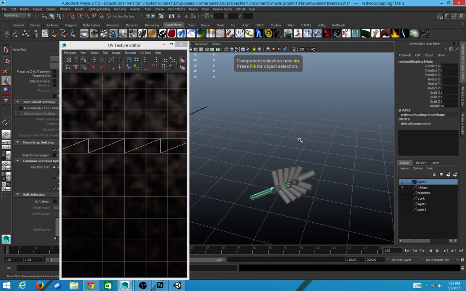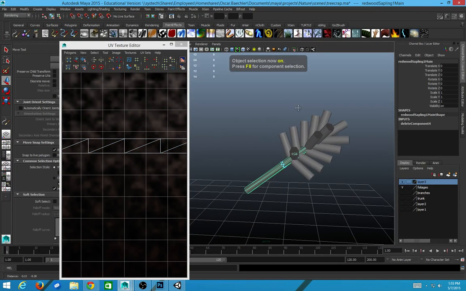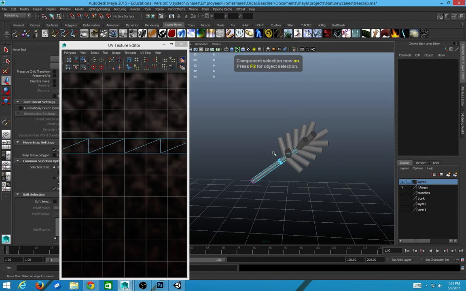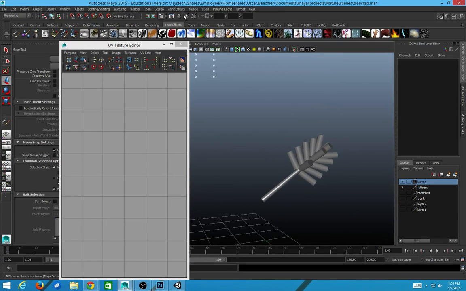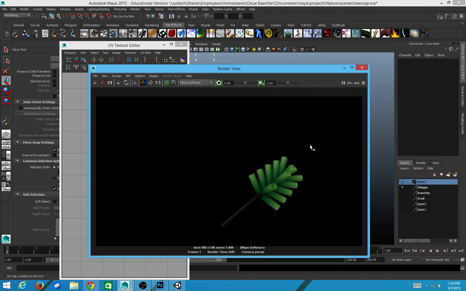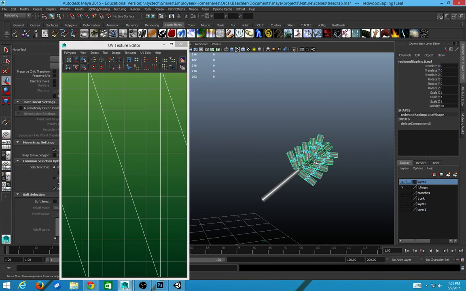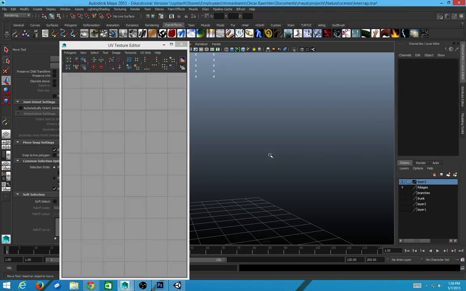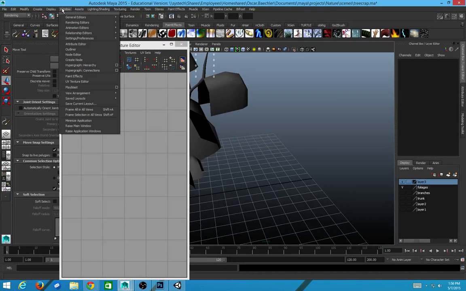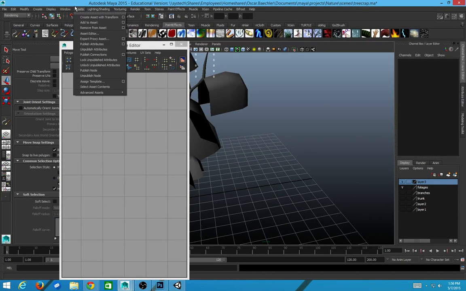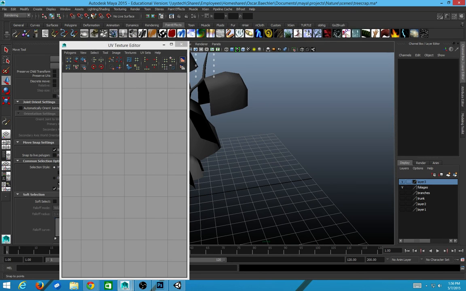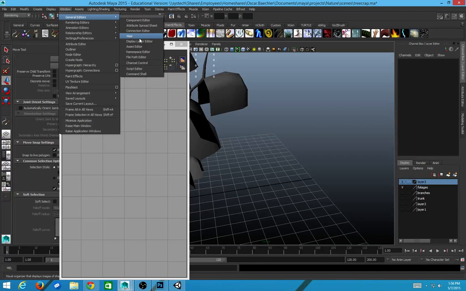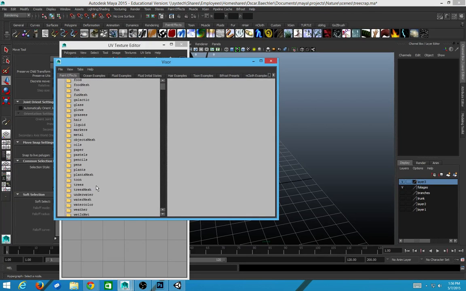So this is basically the start of a mesh. Now if you want to be fancier, you can go into Paint Effects and modify this beforehand. What does it look like? Does it look dumb? It looks super dumb. I'm going to try a different one. Again, the visor, your Paint Effects.